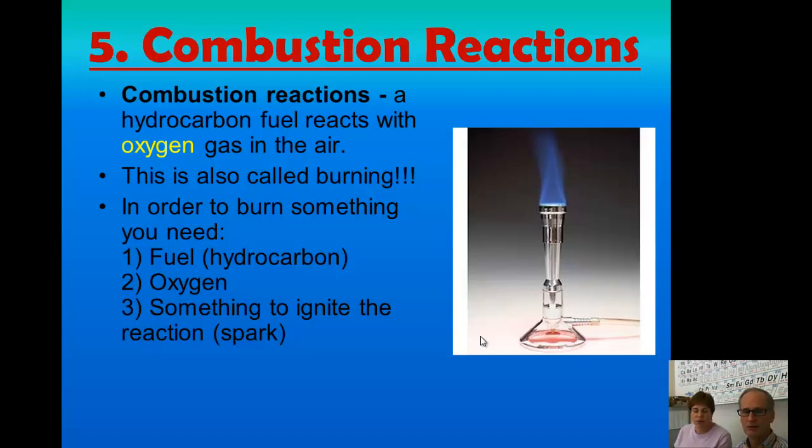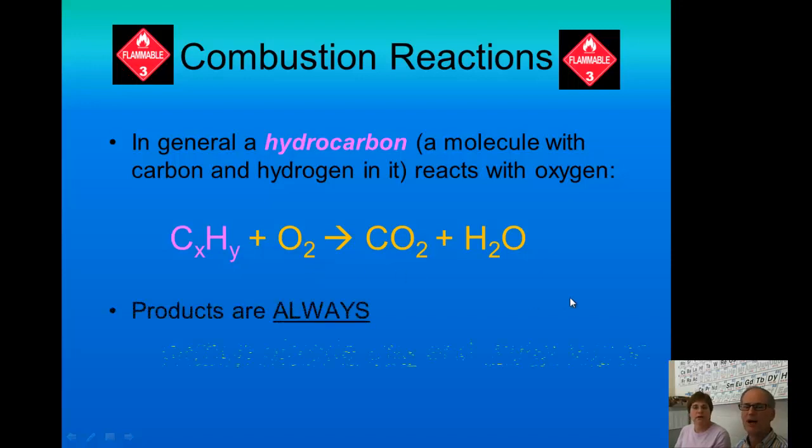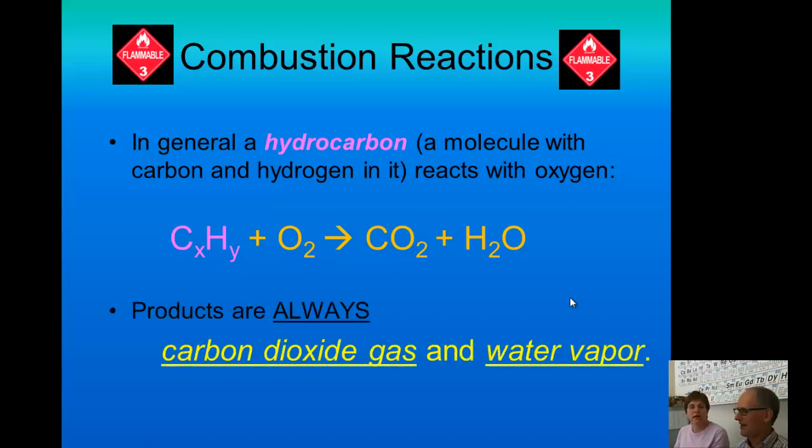When we turn on our propane burners in the lab, they don't burst into flame. We have to use the striker. We need some sort of energy to start the reaction. But once it gets going, it produces its own energy to keep going. So let's take a closer look at this. What's interesting about combustion reactions is they always produce the same two products. You take your hydrocarbon, react it with oxygen, and you always form carbon dioxide gas and water vapor. The only time you don't is never.